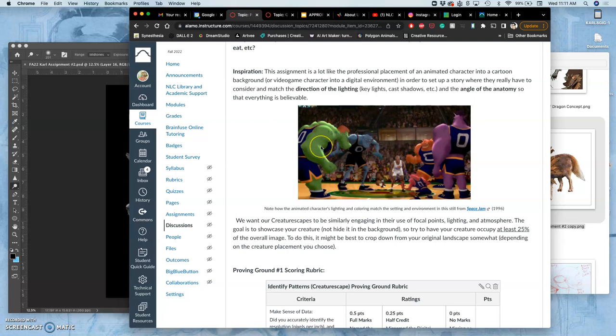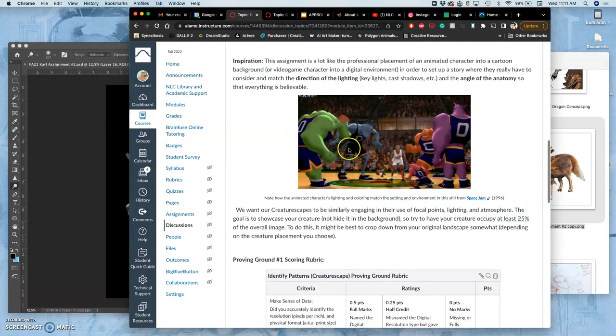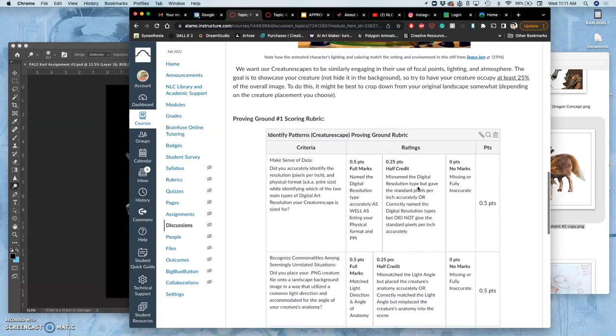Animation before this, like Mary Poppins, when they included the two, they just had flat coloring. There was no lighting on the animated penguins. So by having lighting, it really integrates them into the scene. So lighting direction is important. That means cast shadows, that means highlights. And also, like where their feet are hitting the ground is very important. Right? So they're in perspective in the space.